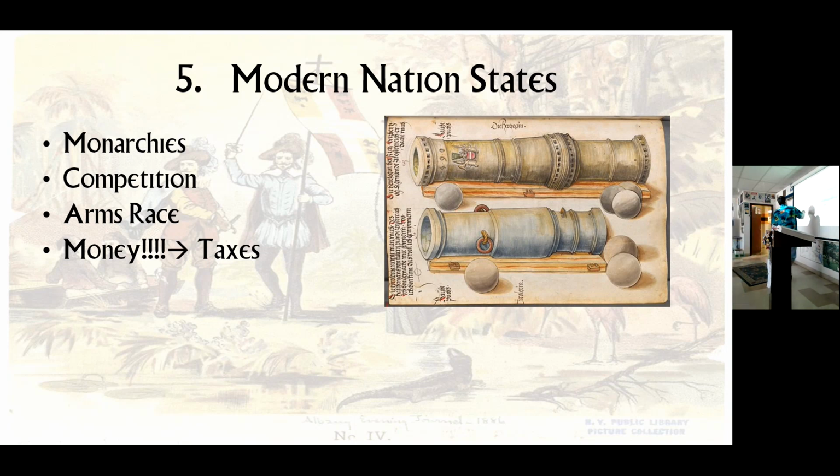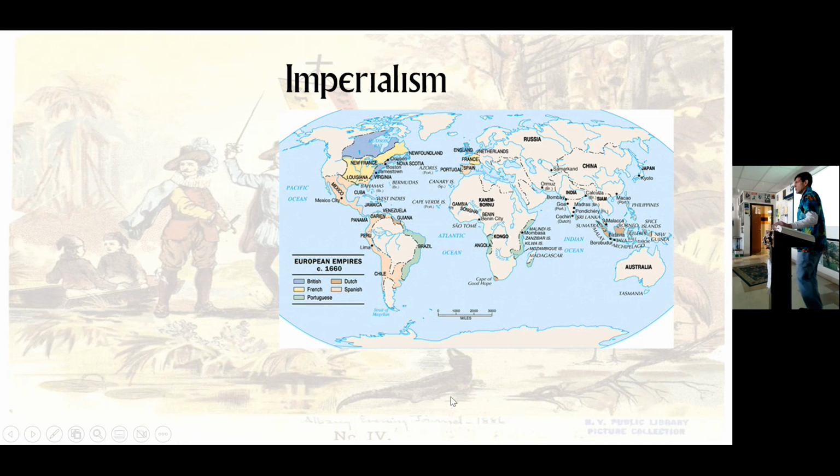And with taxes, they got to collect this money. That means they not only need gold, they need people making money, and therefore empire. Empire would be a way to get that money, and that would lead to imperialism.